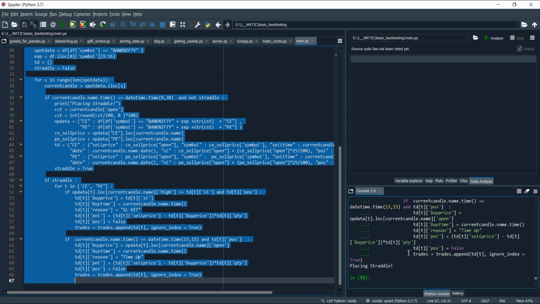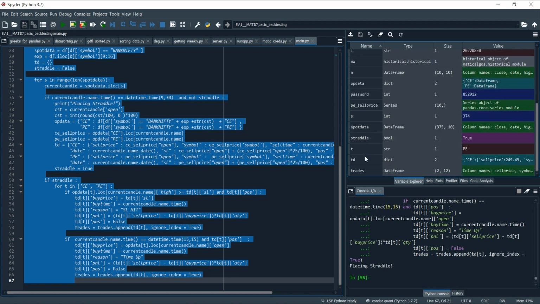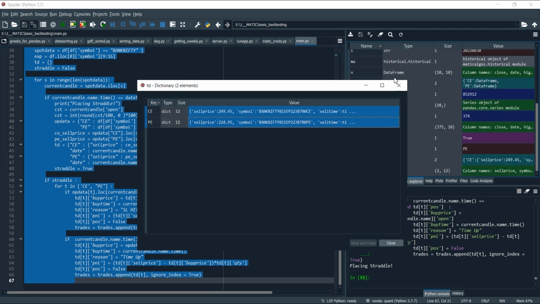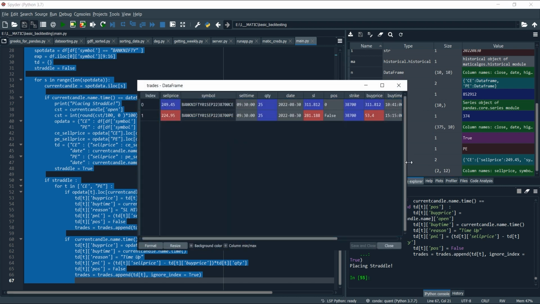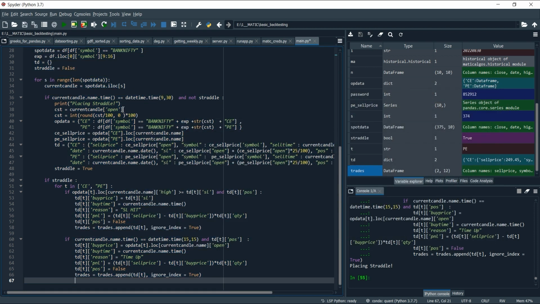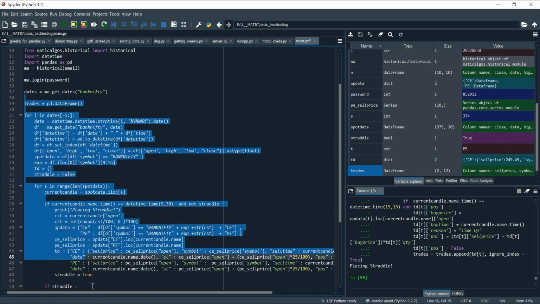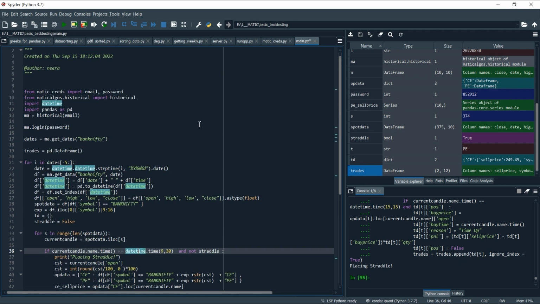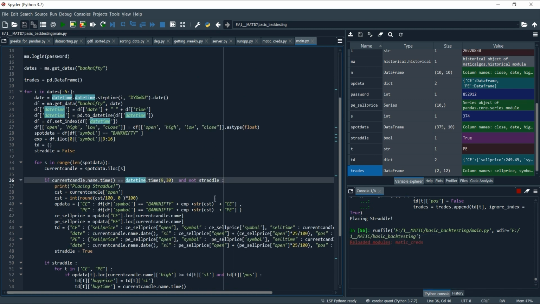It will take some time to fetch the data, and I think it is done. Yeah, so this is the CEP dictionary, and we'll just check the trades for a single date. So on this particular date, we took the position at 9:30, and the stop loss was this value, and I think the stop loss got triggered, so we've got the buy price here. And then for the second leg, the position was still open, and we squared it up at 15:15, right? So now let's just run this entire thing again from start to end. I'll just hit F5 to run it entirely again. Let's see how the results look.